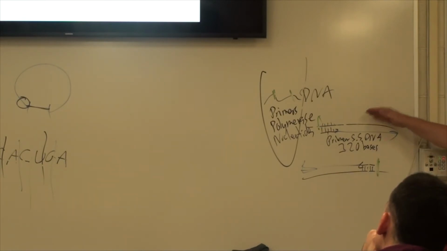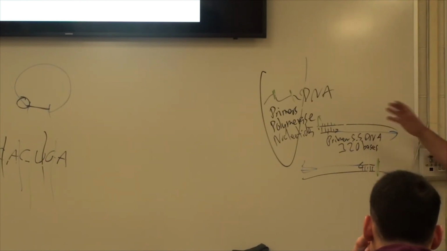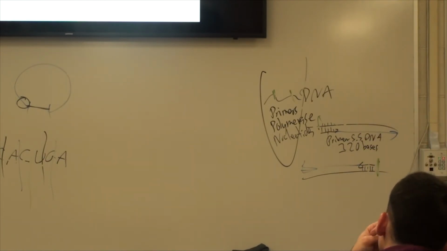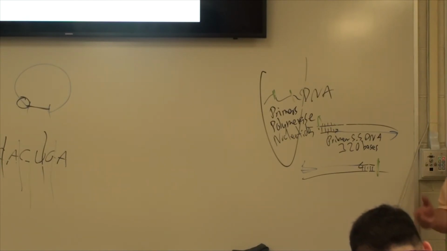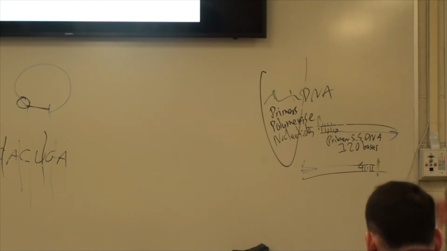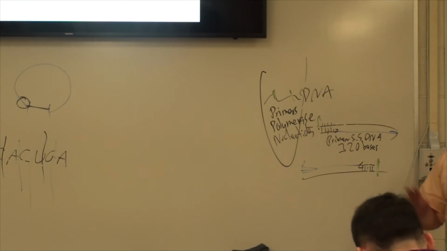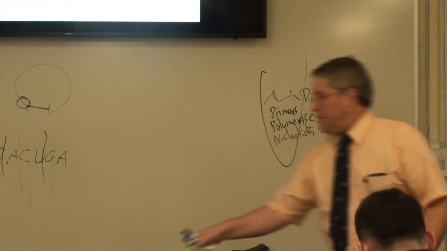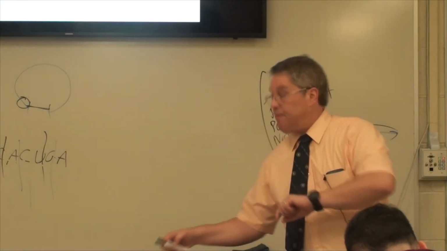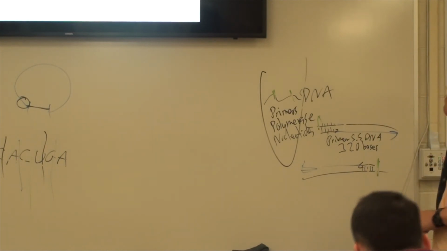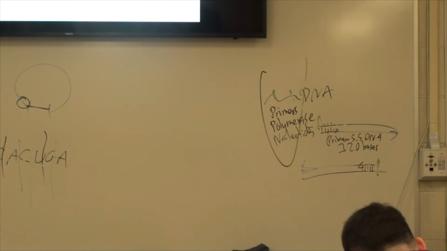So one cycle, you copy the DNA, heat it up to separate the strands, cool down, primers stick, do another cycle, copy the DNA. Each cycle takes about 3 minutes. So you can do 30 cycles in a couple of hours, 2 or 3 hours. And it goes exponentially: 1, 2, 4, 8, 16, 32, 64, 128, 256, 512. By the time you're doing 30 cycles, it's like 1 billion copies of your DNA. All right, the PCR itself was invented in the mid-1980s by a guy named Kary Mullis.